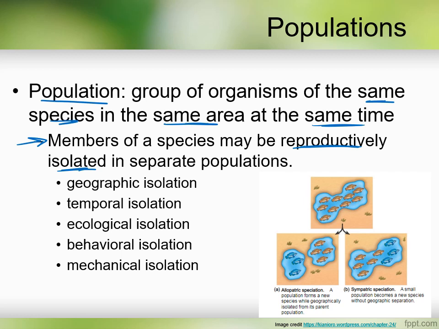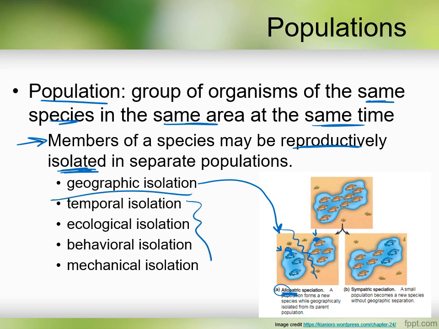There are a couple different ways that we can isolate these populations into new populations. One way, the way that probably makes the most sense, is geographic isolation, which we also can call allopatric speciation, making new species. Allopatric: allo, allá in Spanish, over there, là in French, there. So allopatric, where we have a here and we have a there. Something geographic, land, an earthquake, a river, has happened to separate one group into two new groups. We have separate populations. This is geographic isolation. These guys and these guys can no longer interbreed. They're not going to make babies together anymore.